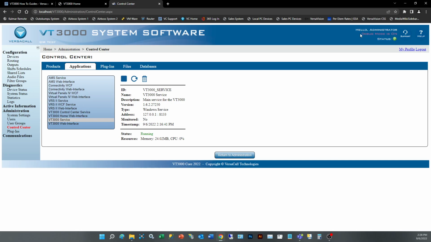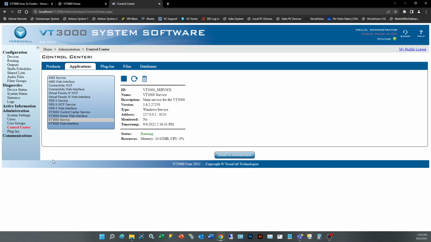And now what you're going to notice is up here in your corner, it's going to say debug mode is on. Now it will say that automatically right after you click that button, but it doesn't actually engage until you stop this service. So you're going to get the information that the technician needs, and then his or her part's going to be over, and we're going to need to turn this debug mode back off.